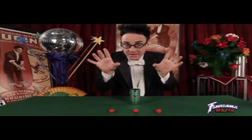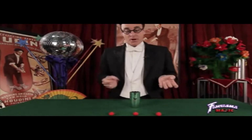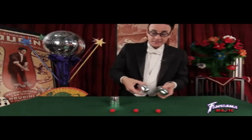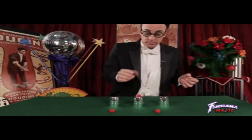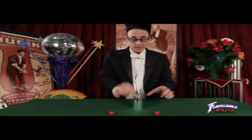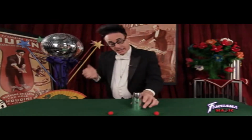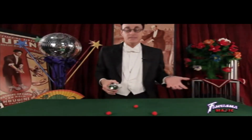A classic of magic, the cups and balls. 3 cups, 3 balls. First you take those empty cups and set them right down on the table. 1, 2, 3. I'm going to take one ball, place it on the center cup, put the cups on top of that one. A little magic, and yes, seems to have penetrated the cups.